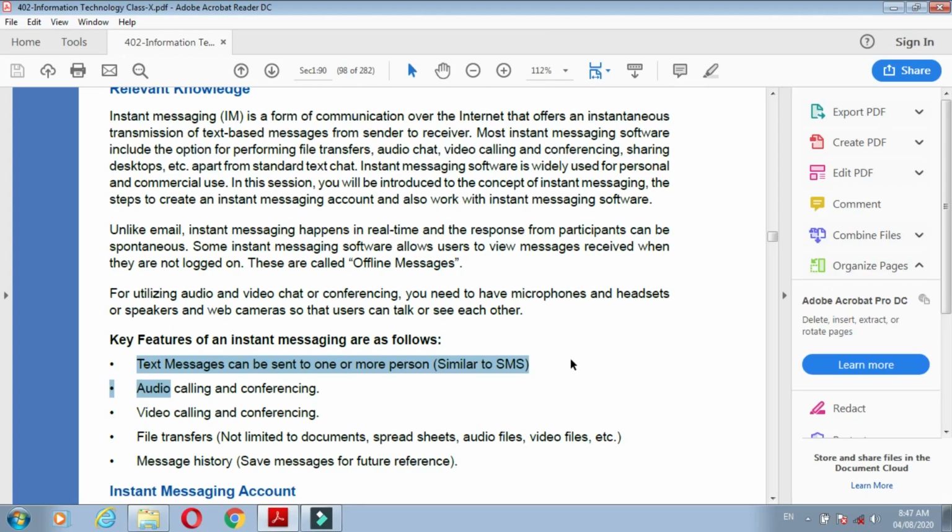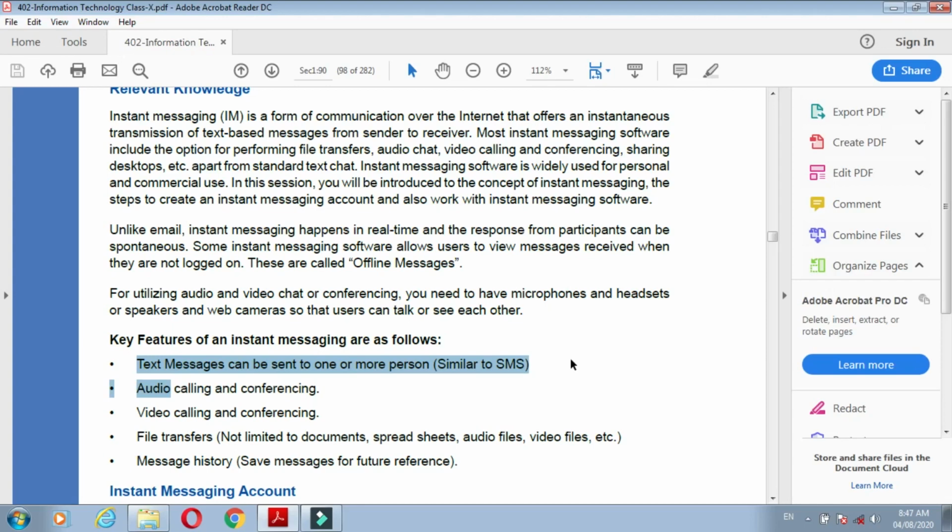Audio files, you can record your voice and send it to your friends, just like I am doing here. I am recording my video or audio and sending it to you, and you are watching and listening to my videos and audio files. These are the advantages of instant messaging and the softwares we are using.